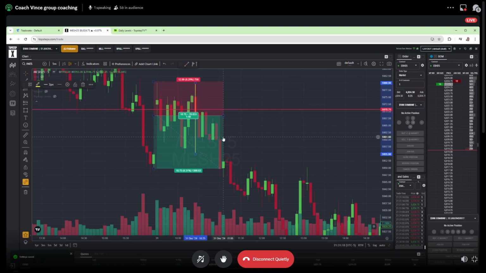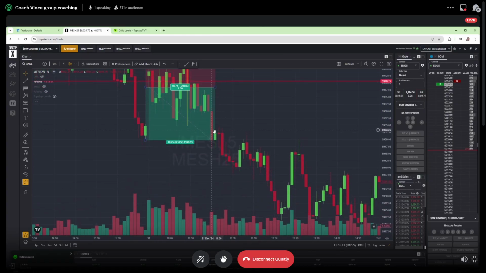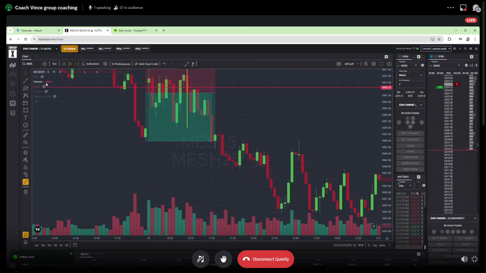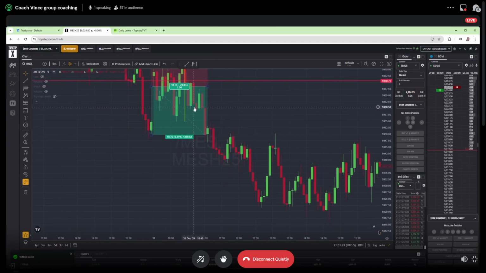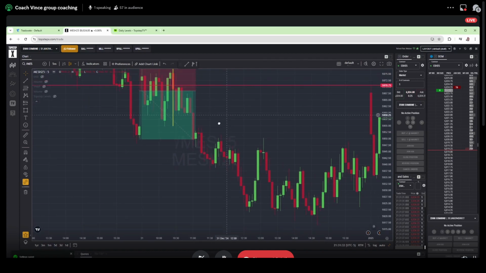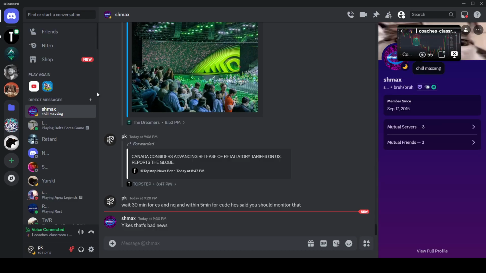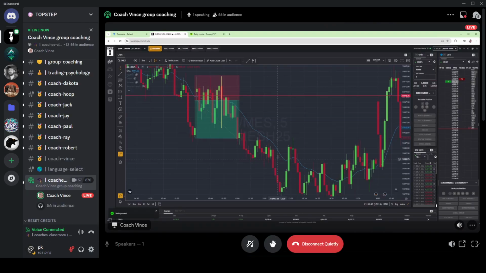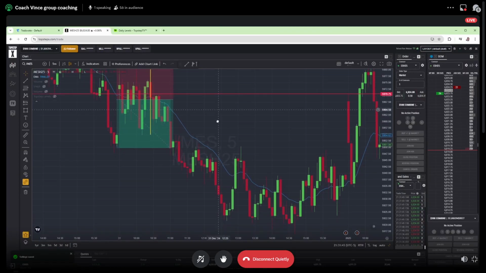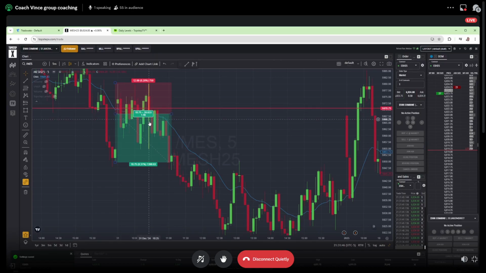Okay, so it comes back down. We get the initial balance range extension right here. This is a nice range bound breakout trade. This one doesn't even look back, which is beautiful. You know, it took it out. It went hard and fast in the direction. And then I would throw on my EMA. Okay, and I could ride this down as long as we're staying below the exponential moving average. I can stay short. Okay, so I'm short. Put the VWAP on there too. I know a lot of people like the VWAP, but I like the exponential moving average in a trending day. It gives me a guide. It's just like a trend line, really.